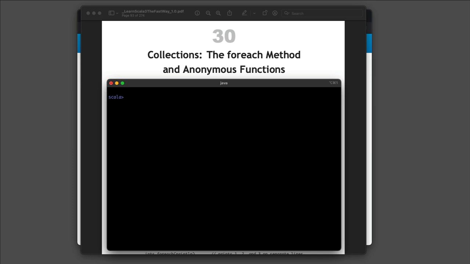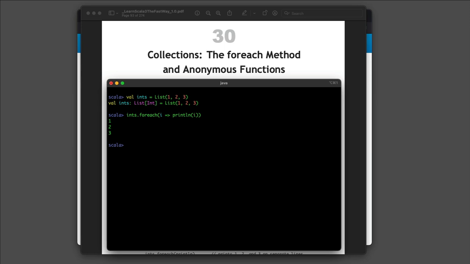So if I create a little list here, and I will do, how about we make a variable named ints, and we'll say that is a list of 1, 2, and 3. Then I would run foreach. Now the thing I'm hesitating about is I want to show that foreach is used for side effects. So we say ints.foreach, and for each i, I want to do a println on i. And you can see that that prints this output.